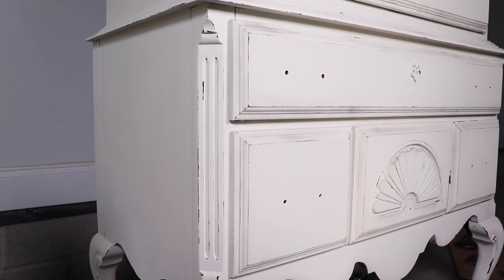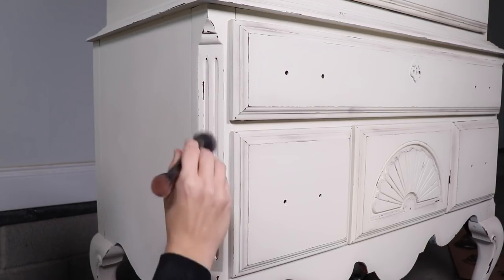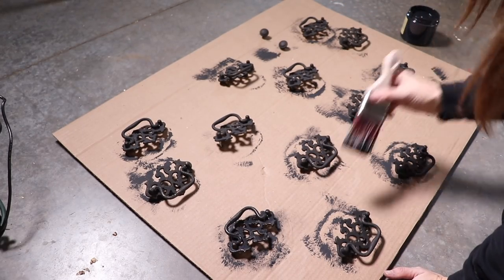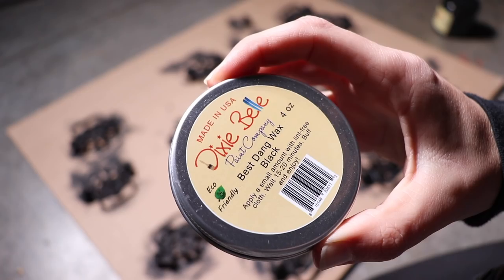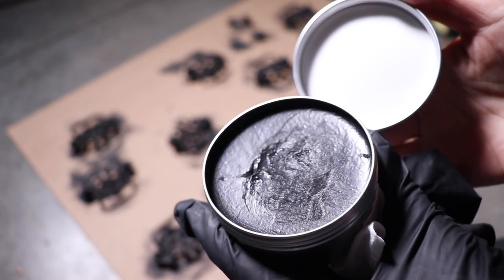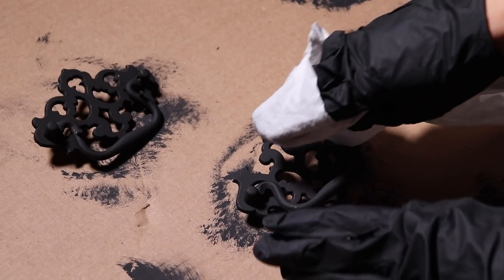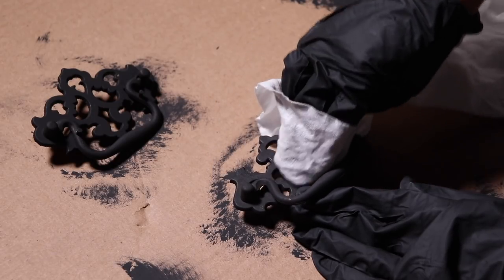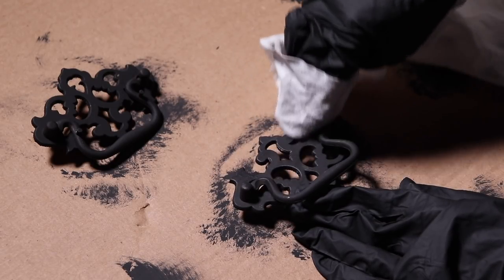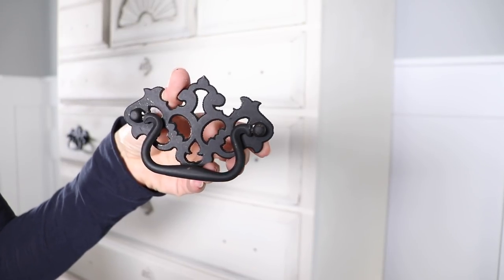Just like with the distressing, I didn't put any of this powder on the flat parts — really just the detailing and the outside edges of the drawers. To finish up my hardware, I did another coat of Caviar, let that dry for a couple of hours, then sealed it with Beeswax in black. I love putting black wax on top of black paint because it really deepens and enriches it, and it seals and protects. As I applied it with a rag it naturally distressed the hardware a little bit and you can see some gold coming through — I love that look on this rustic piece. I let the hardware dry overnight, buffed them, cleared any excess wax from the crevices, then applied them to the piece.